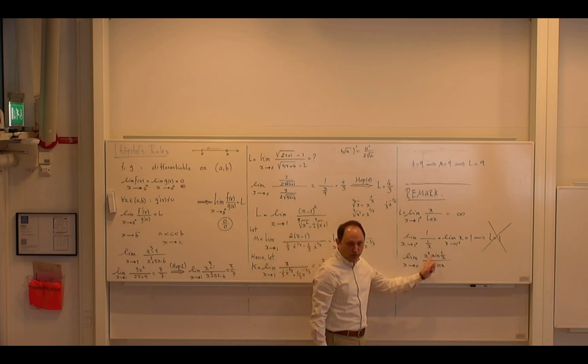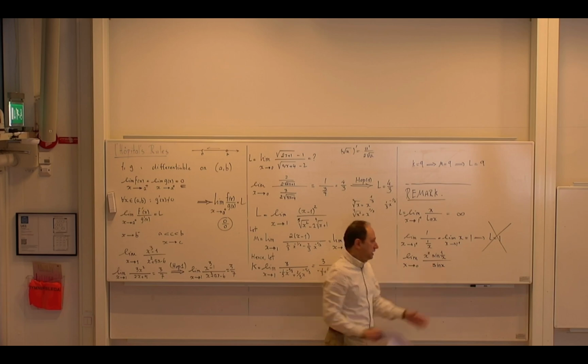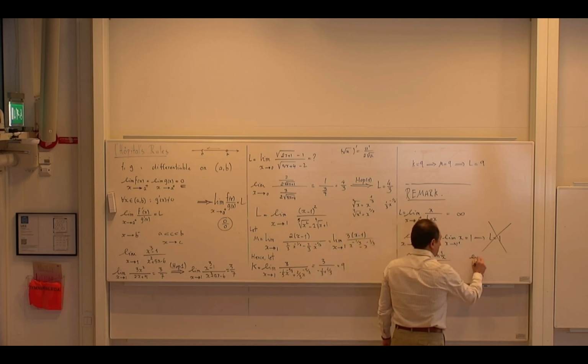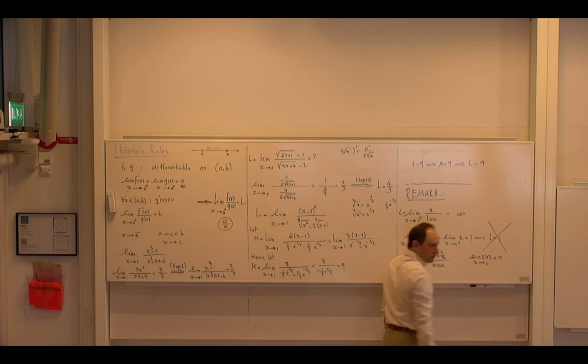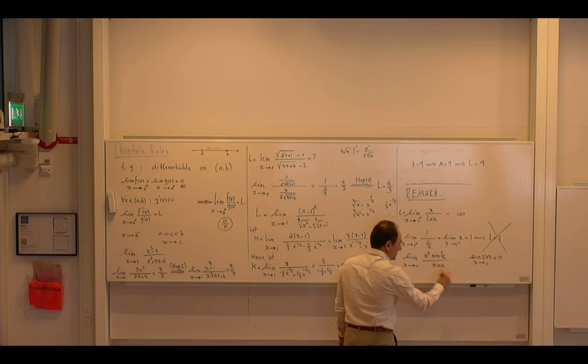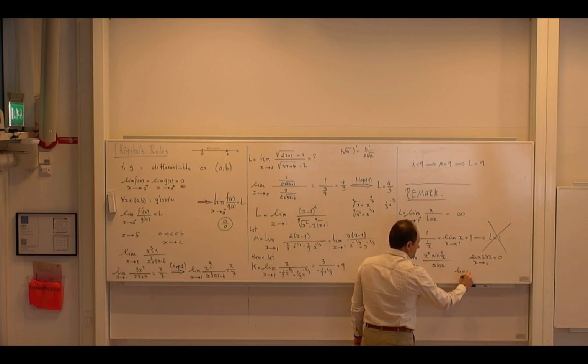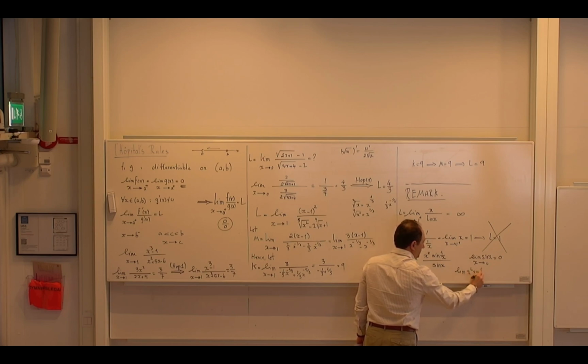But what type of limit is this? The limit of the denominator, the limit of sine x when x goes to 0. What is the answer? Sine of 0 is 0. That's very simple. But this one is a little bit problematic, but we already discussed that. Do you remember how we should calculate this?